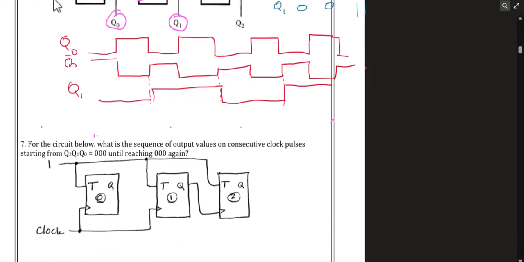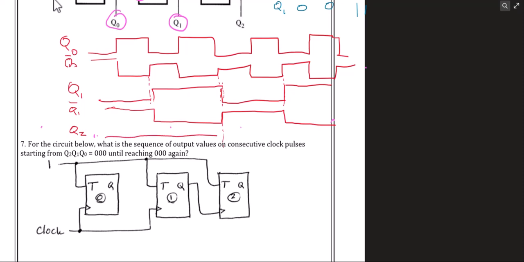And then Q1 bar will be the opposite of this. And that is the input into the clock for Q2. And so it can only change on the positive edge of Q1 bar. So it can only change here. So it'll be 0 until it gets to here.